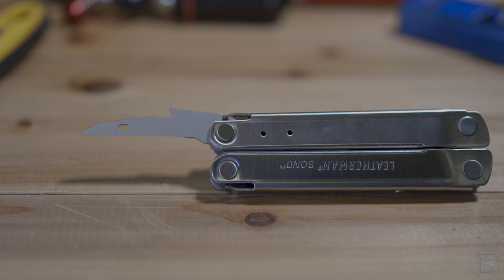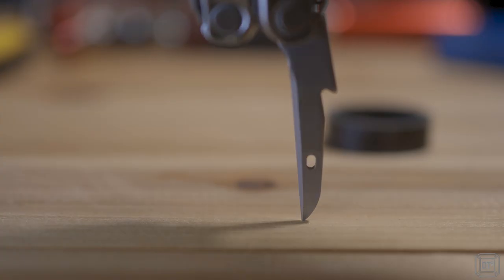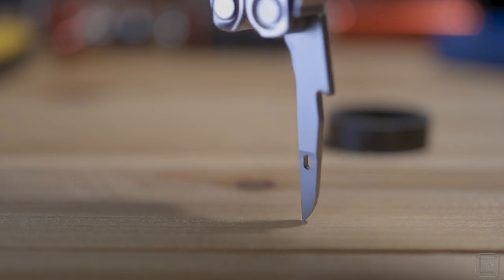Now, it also has an awl, which, let's face it, does anybody ever use? I've had plenty of pocket knives and multi-tools over the years, and I rarely, if ever, have used an awl. But as a bike tool, I'm thinking it can be adapted. Or alternatively, I'm about to wreck a perfectly good brand new multi-tool. Here goes.